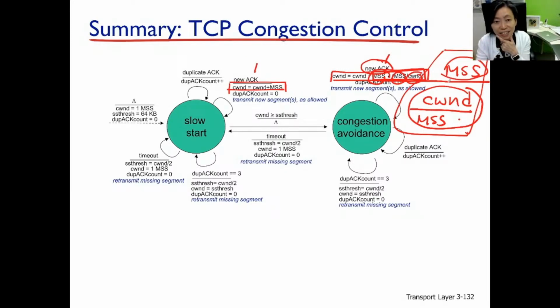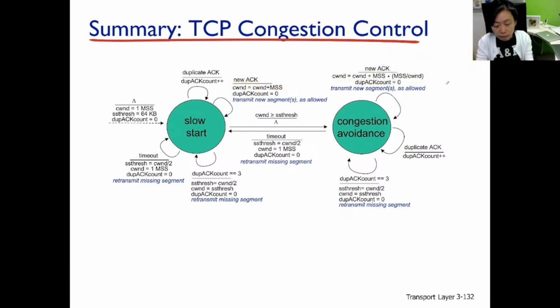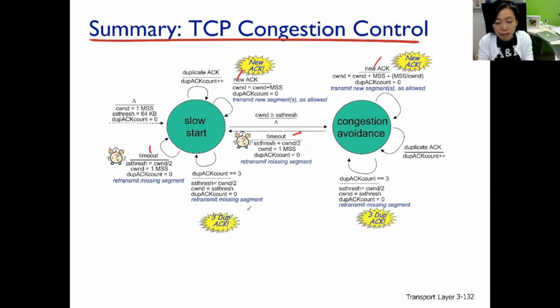And that is TCP congestion control sender's finite state machine in a simplistic way. You see here, let me summarize again. These are the events receiving new ACK. These are the events handling timeout. And these are the events handling receiving the duplicate ACKs and reaching the count of 3.